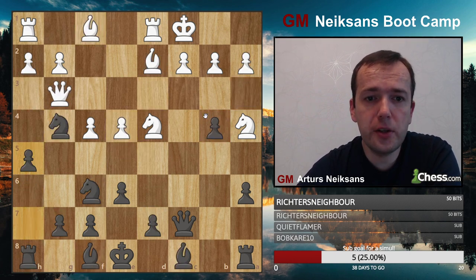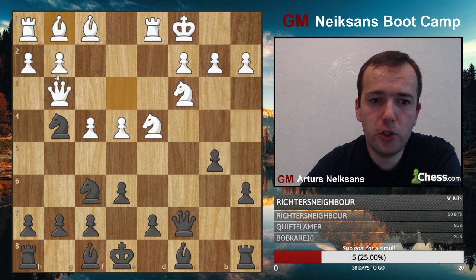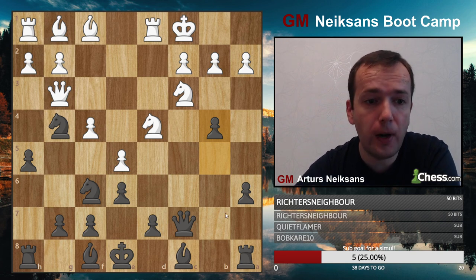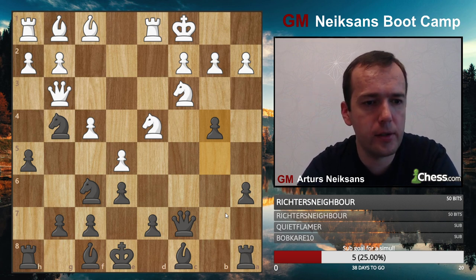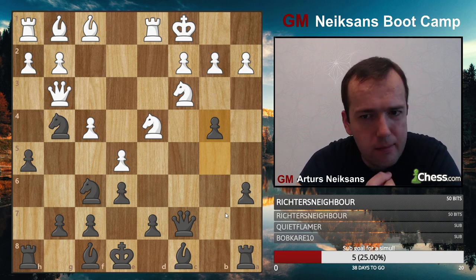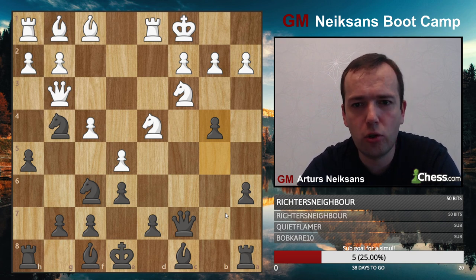So bishop g1 is the alternative. And after bishop g1, again we are playing h5. Nothing changes. e5, b4, and again this motif of e5, b4. I don't know, it depends. I mean, if the opponent is playing queen f3, there is a very big chance you're going to get this position, because this is pretty much the only line. Okay, there is another line which I'm going to show you.